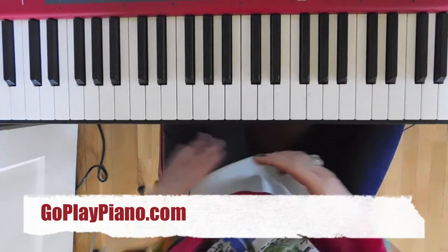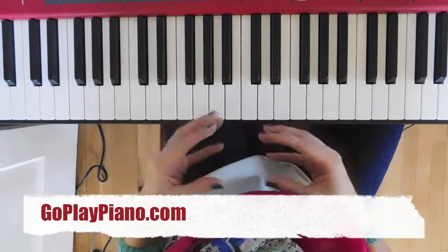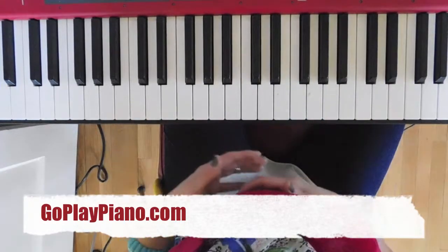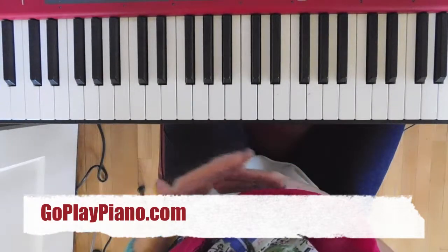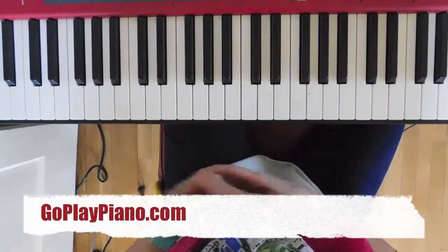If you had trouble with that rhythm for that main riff, then start with the Let It Be tutorial, because that's more straightforward. Then once you feel comfortable with that and your hands are a little stronger, then you can try this song.